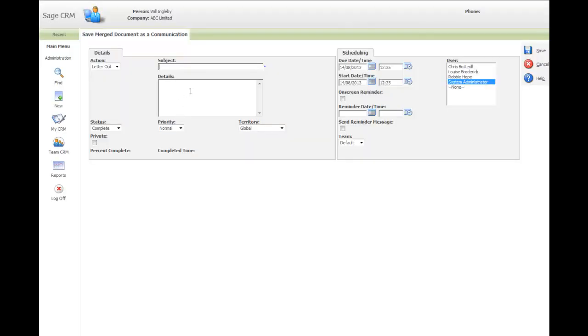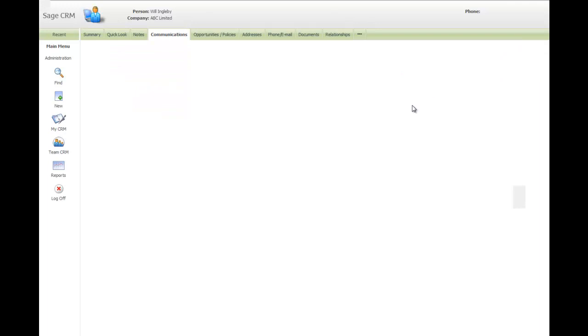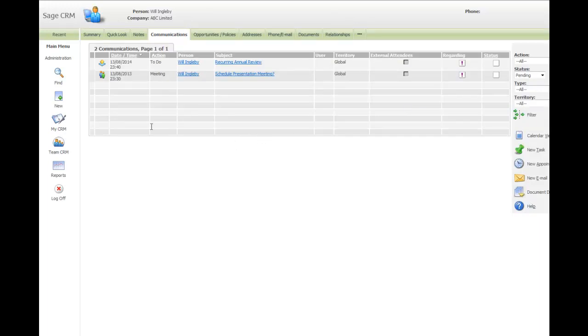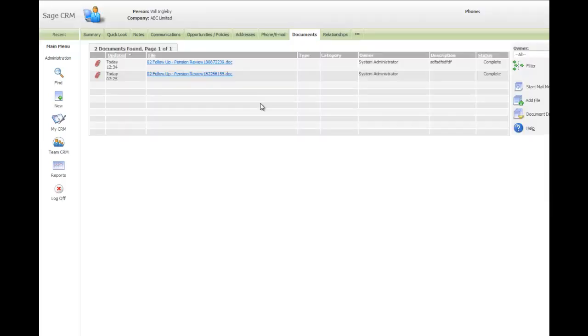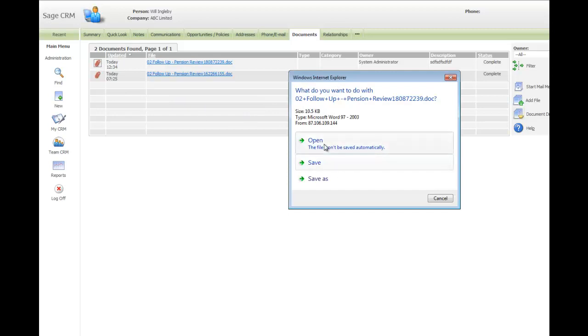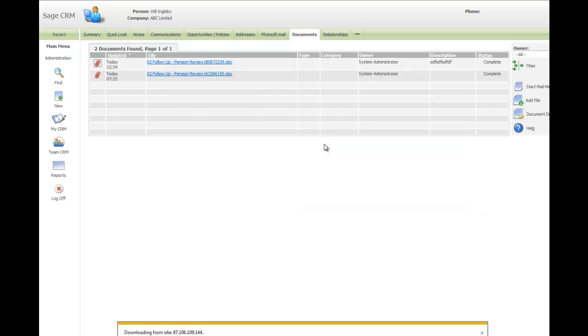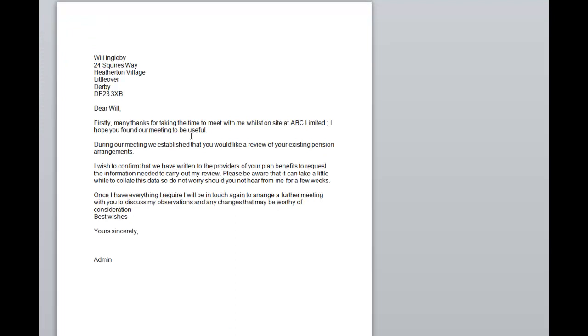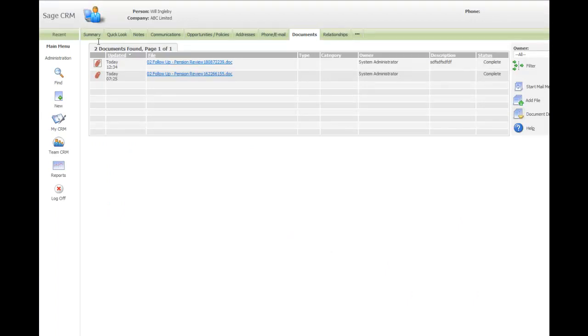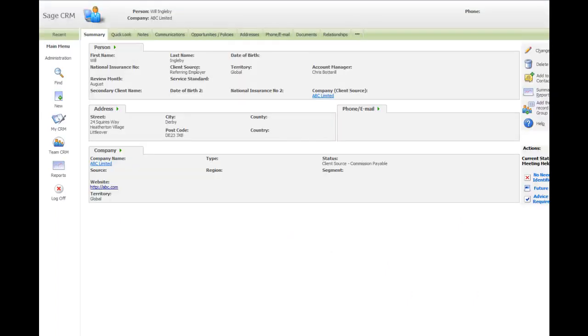So if I click on continue, I can put in some narrative as well to describe the document if I want to, and of course it's going to pick up the date and the time and my name as the person that added it. Then I can go to the Documents tab of the person record, where I'll see the document attached. You can see I did this one earlier on, but just to give you an idea of how that would work, I click on the link and it will open up and show me the document that I've created, a mail merge document. So other templates will be created and added in a similar way. So that's the person screen.